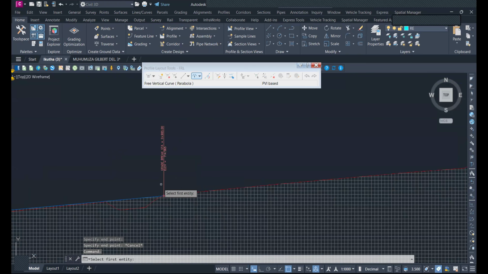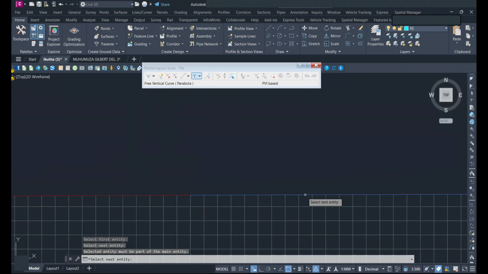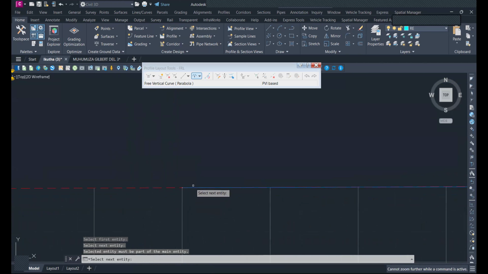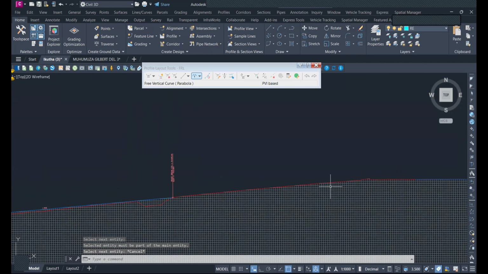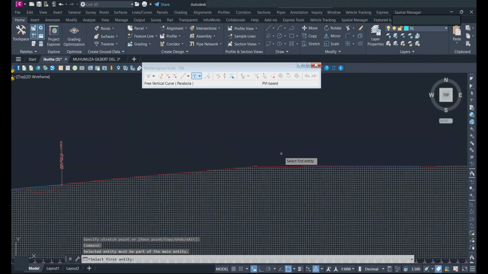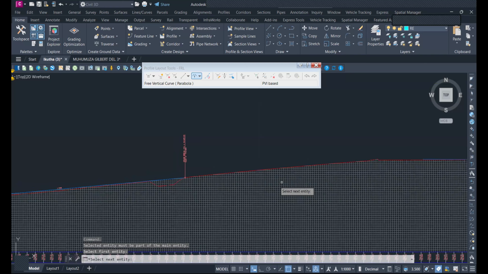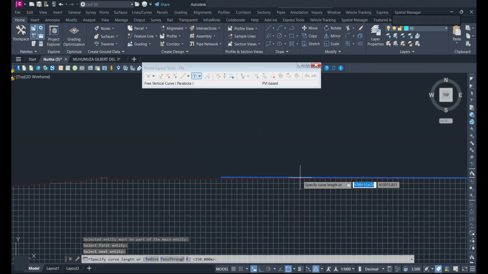And then you will have this one. You select this first point and then you select the second point, the second entity. Remember, it should be a little bit above the OGL so that you can select it appropriately. So select that first entity, and you're going to have the second entity here.